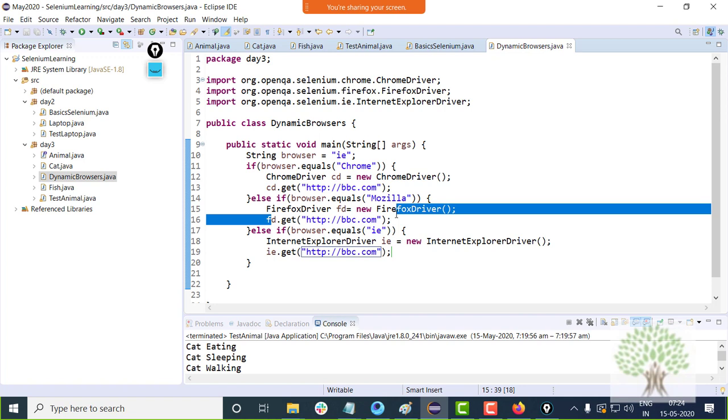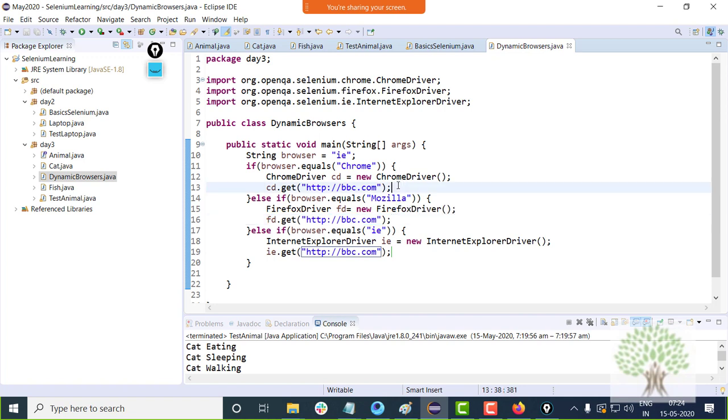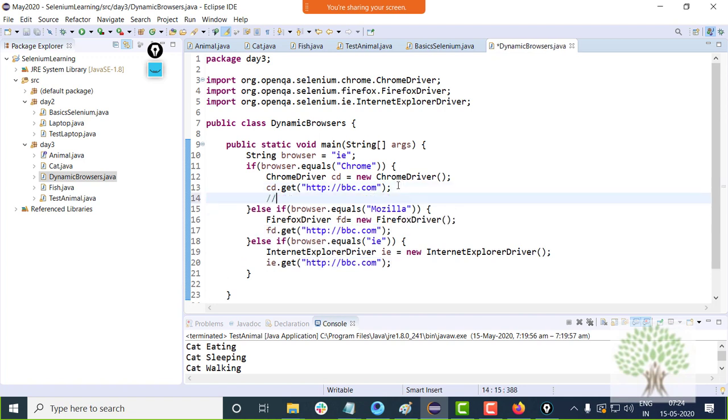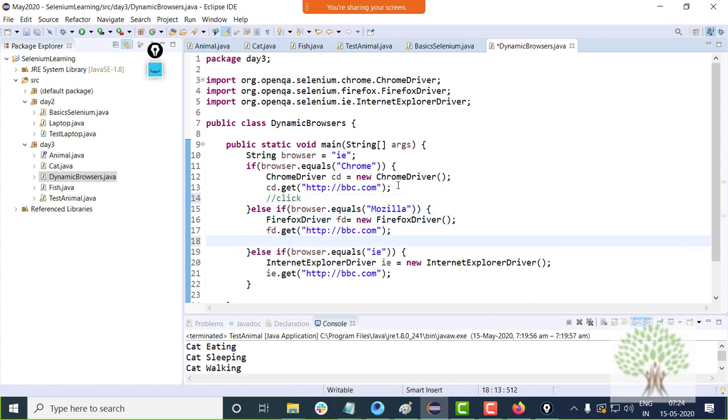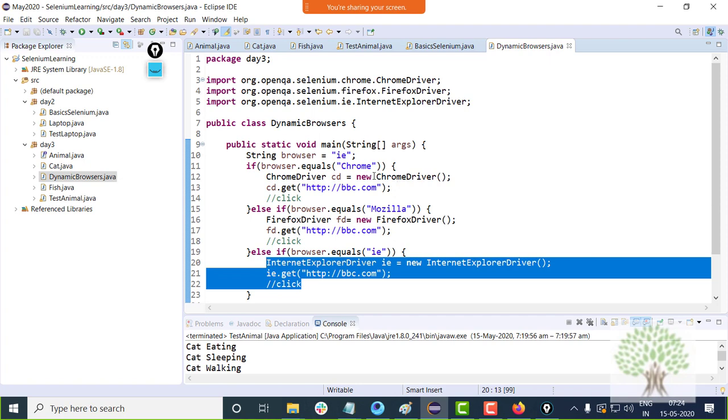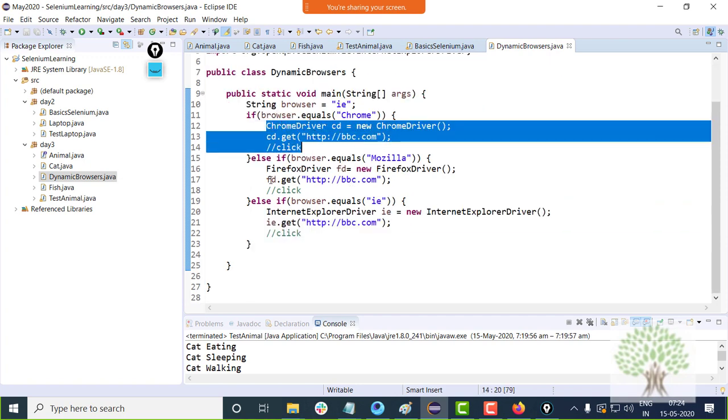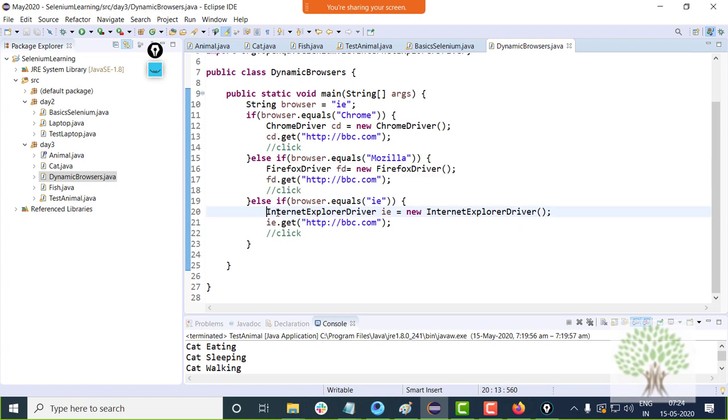This is the problem. If I have to click on a link in ChromeDriver, I'll have to write a code here. If I have to click on a link in Firefox, I'll have to write the code here. In IE, I'll have to write the code here. This doesn't make sense because for every browser I'm writing a different set of code, because for every browser I have a different handle.